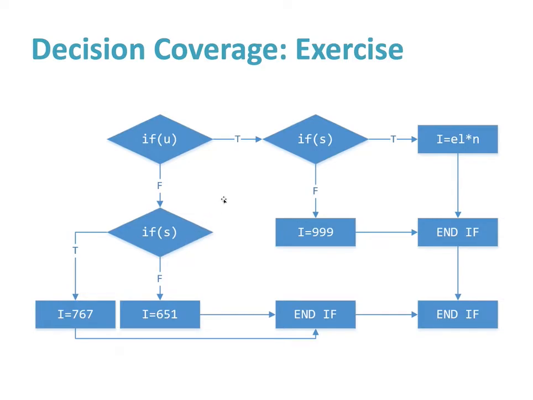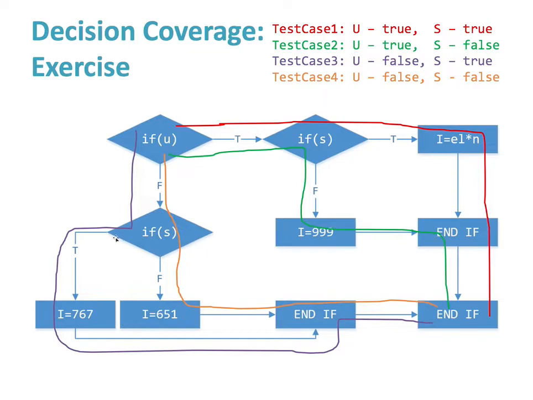Now that we have our structure in place, we need to figure out what test cases we actually need to achieve 100% decision coverage. In this case, I've drawn the lines in, and your answer should be 4. What you're looking for is that you should have, in this case, 4 examples where only one line is running through at once.